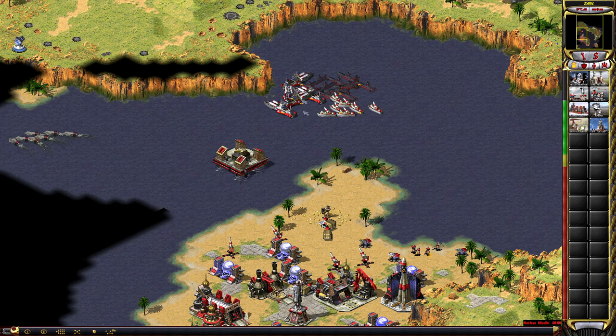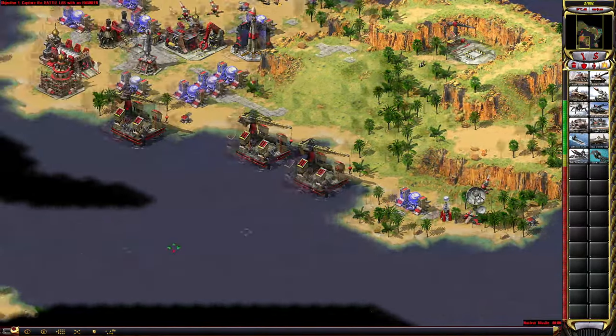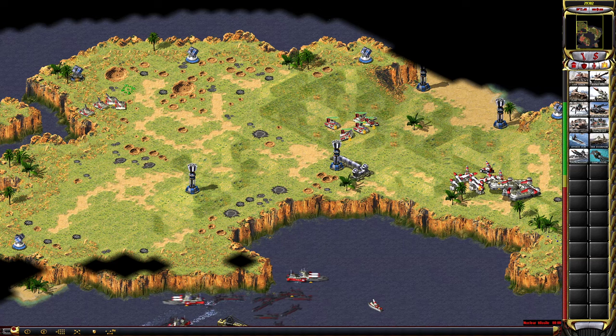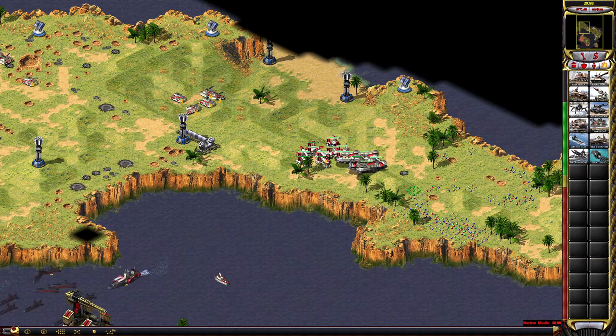Construction complete. There we go, have your repair. Yes, Commander. You deserve it. We can also sell those. Those are not used anymore. Sold. Unit promoted. Another elite tank, which is nice.